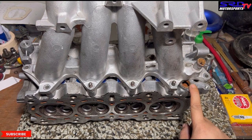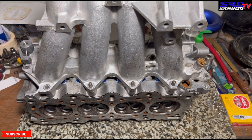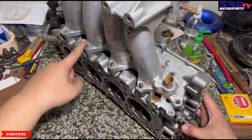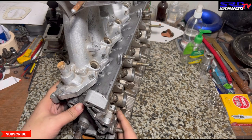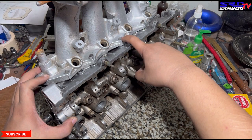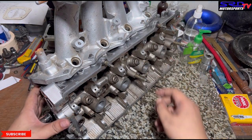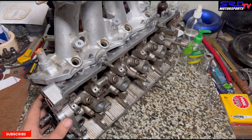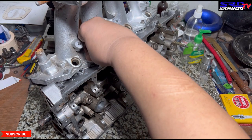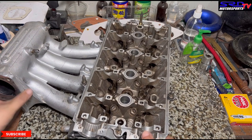All the bottom studs line up but the coolant port — this one we have to plug, and I'll explain that later. You can plug it with an allen fitting and it'll still work fine. Laying it down, even though you remove the center stud, you still have the other two working. The center is gone but the remaining studs tighten up fine, even all the way near the timing belt. It's able to be tightened so it's going to seal perfectly, and Bong used this on a circuit racer — at least 20 laps, no problem.